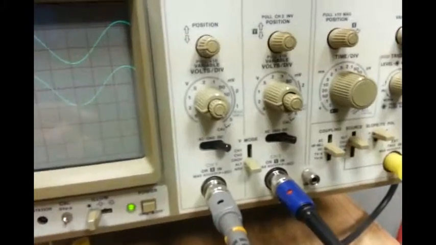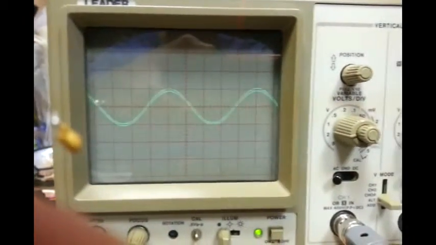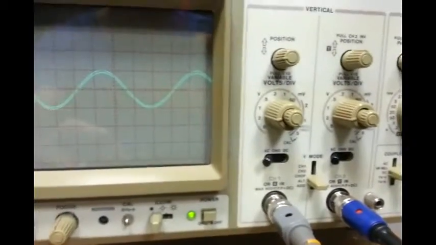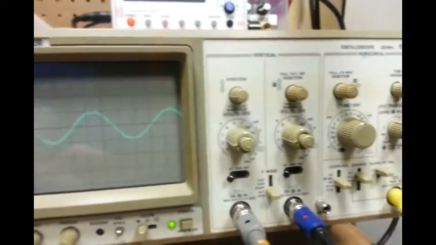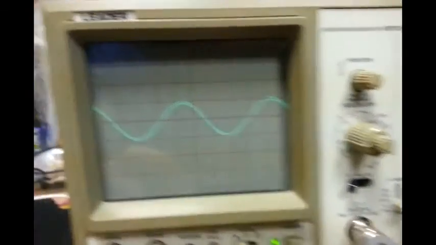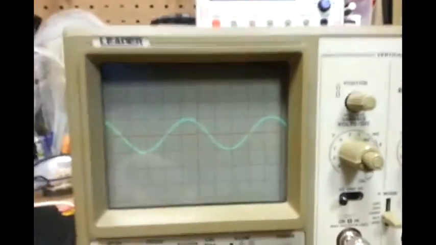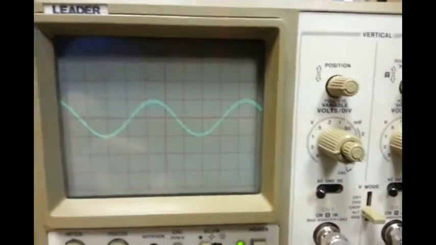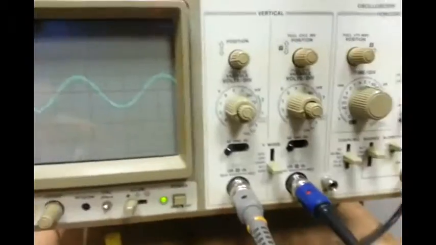So, that's kind of a look at how these couplings work. And just for fun too, we can knock these both off and put them into AC, adjust my trigger, and there we go. You can actually see that with the AC coupling on, it is removing the DC component for us on the screen here. And you can see that they're overlapping. You will notice they're not perfect, but that's actually because of these probes not being perfectly matched.